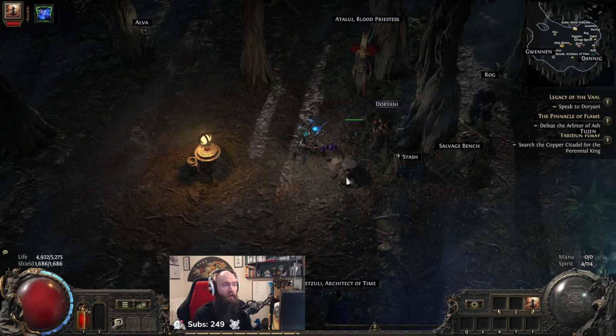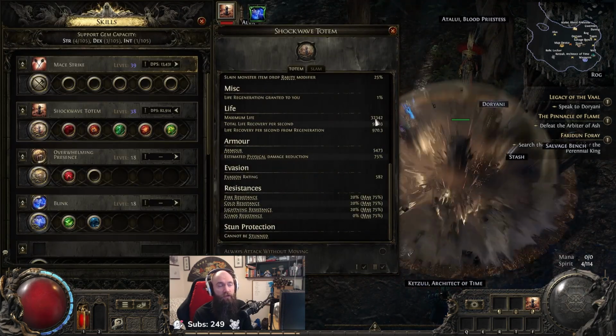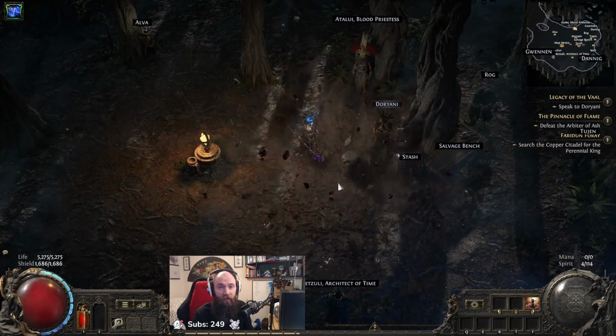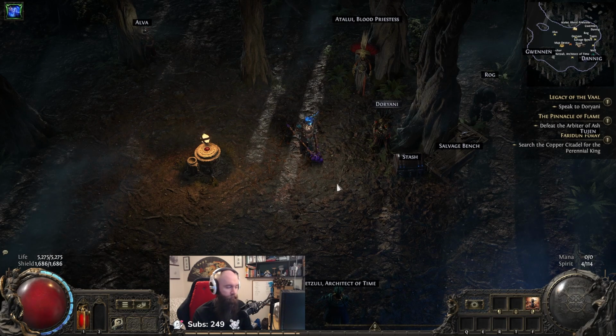If I summon one, you can see the totem itself has a stat of 32,000 life, so you really don't need totem life. They pretty much never die. They're going to live their 8 seconds, no problem at all, and then you're going to be able to put them down as you see fit.